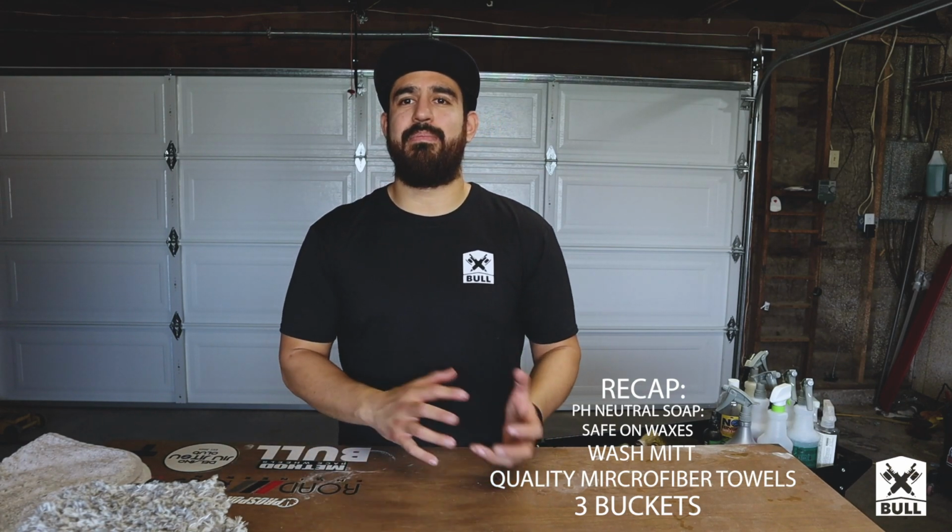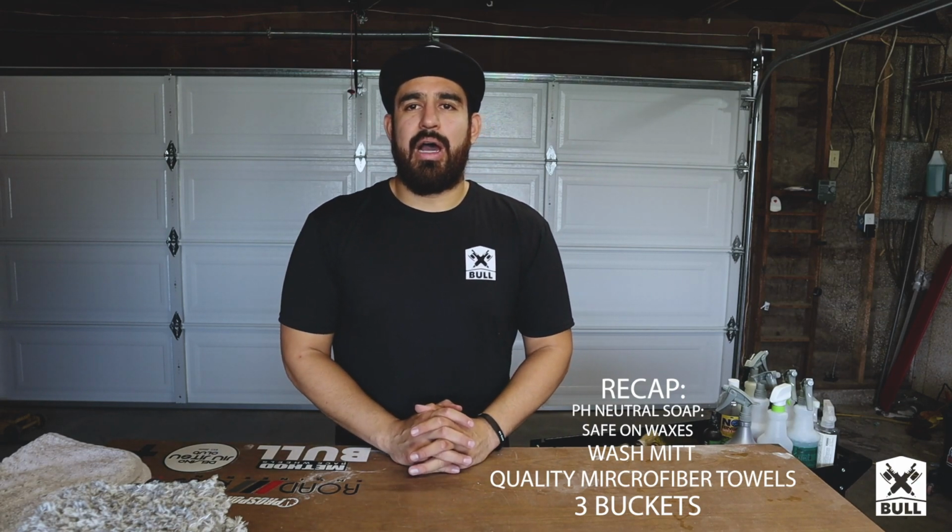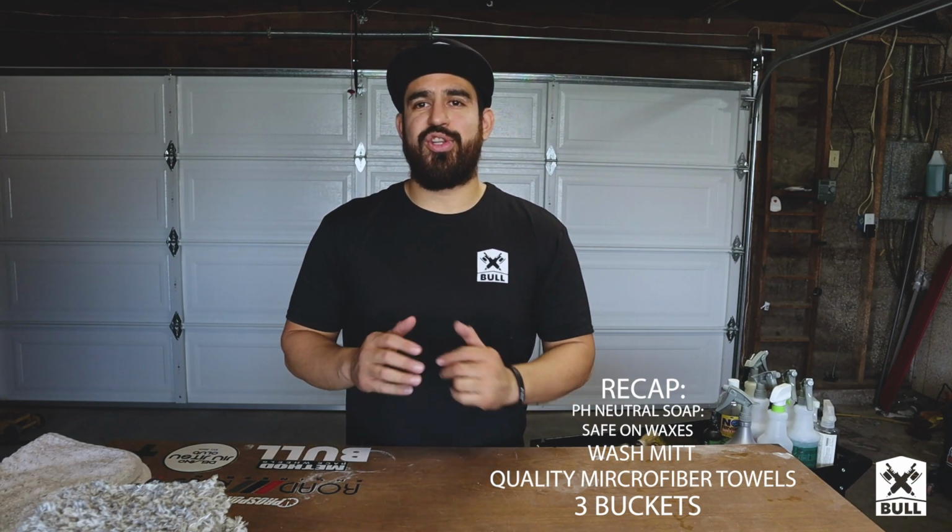You don't want to be using the same buckets for your entire car. Once you're done washing your car, make sure you're rinsing your buckets. Make sure you're taking them all out.